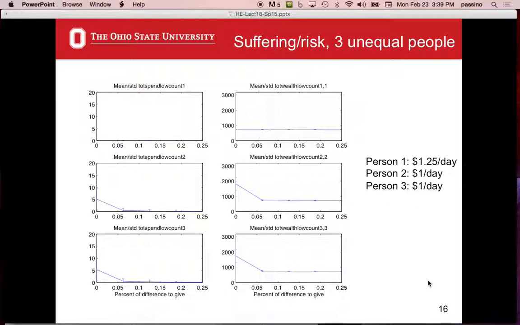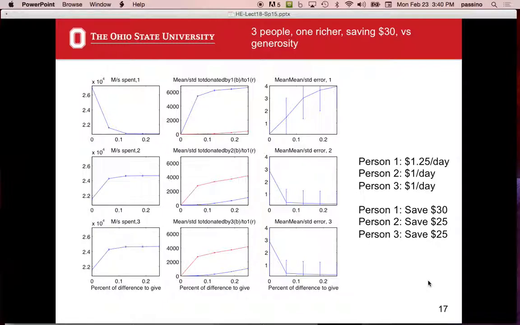Next, if we look at the same situation, but in terms of the suffering and risk parameters, it's kind of interesting because we saw this in the last plot, but I think these two are about the same. What's interesting here is that this is, remember, the number of times you've spent very little money on yourself in a day. So you've gone hungry that day. And I only went up to G equal 0.25 because it was the same from 0.25 out to 0.5. I wanted to zoom in on that left part. And so you see that with a little bit of generosity, it goes a long way. It also goes a long way here, too, in terms of the number of times the wealth was low. So the rich person isn't being hurt or helped in these two senses, but the two poor are being helped without a question.